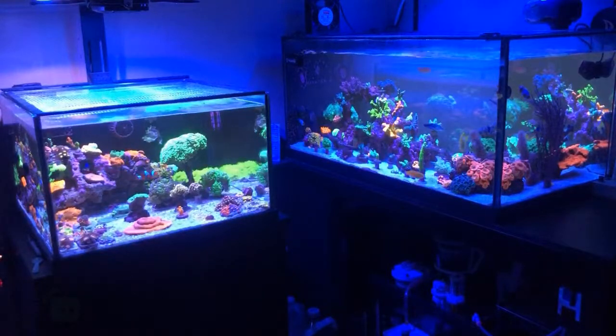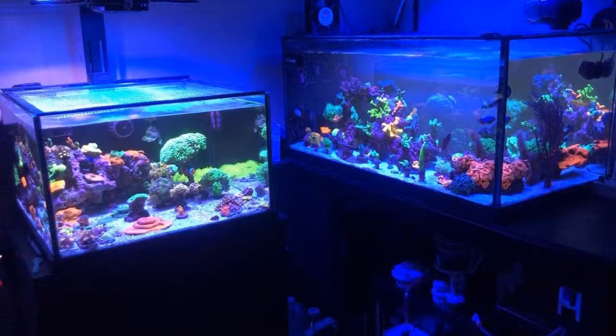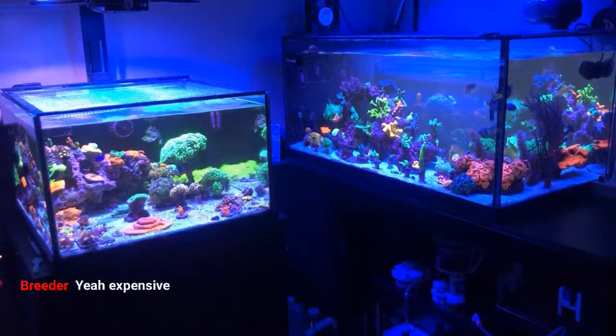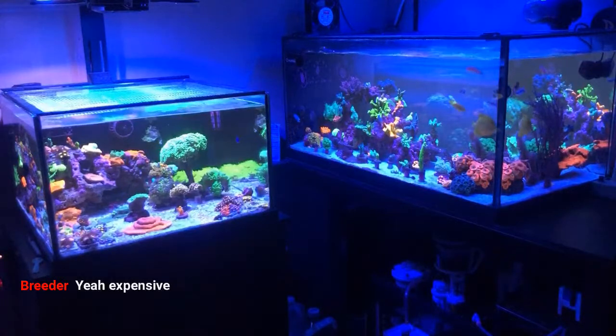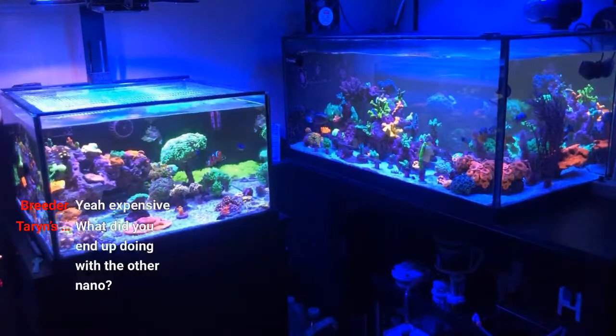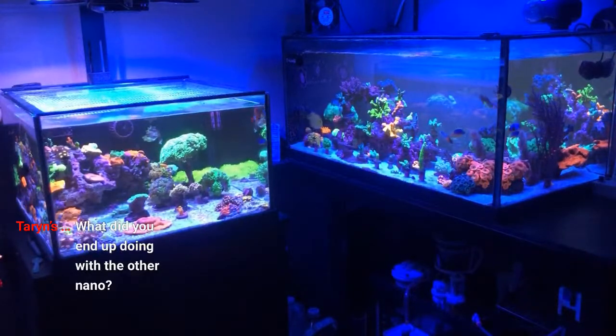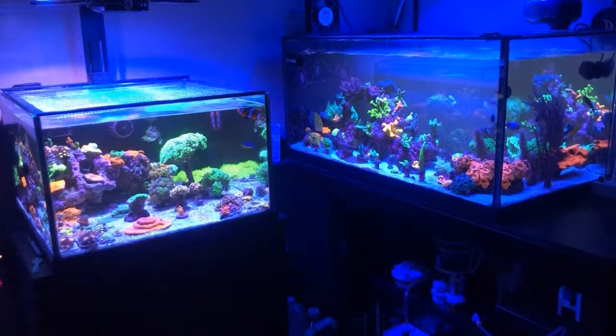I mean, you gotta include the lights, but if I get a tank like that, then yeah, I'm gonna get all the bells and whistles in it, so I don't have to upgrade later on. They are expensive, but to tell you the truth, in this hobby everything is expensive, so might as well do the investment once. Because if I put all the money that I had invested in tanks, lights, pumps, and all that, since I started to where I'm at right now, I would have bought like three of those tanks from Waterbox.